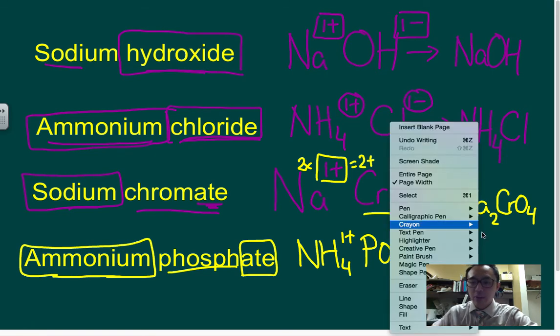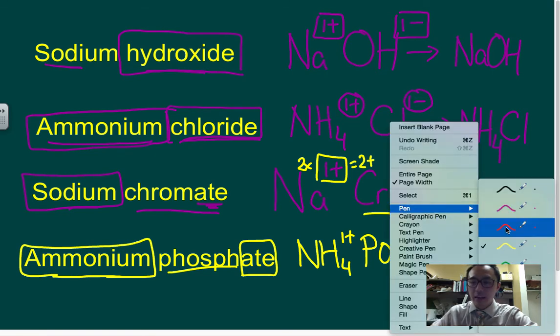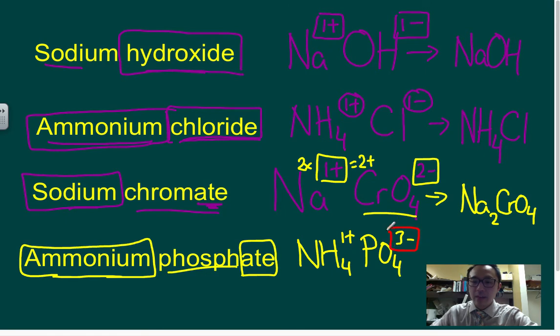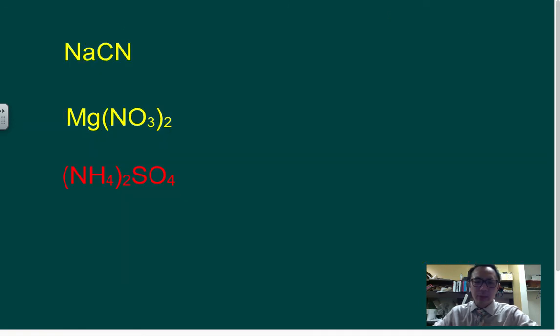And we have to balance the charges out. So you're going to see that phosphate has a 3-, ammonium has a 1+, so we need 3 of these ammoniums, 3 times 1 plus, to cancel out with the 3 minus. So my final formula is NH4, that's my ammonium. Since I need 3 ammoniums, I need to create brackets, so I have 3. And PO4, I just need 1 molecule of that. So that's my formula.